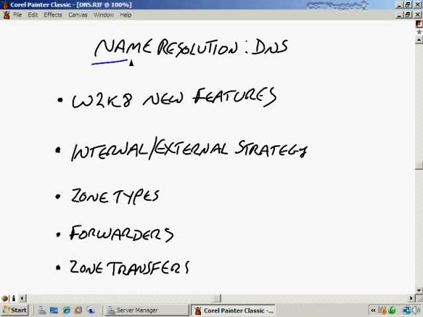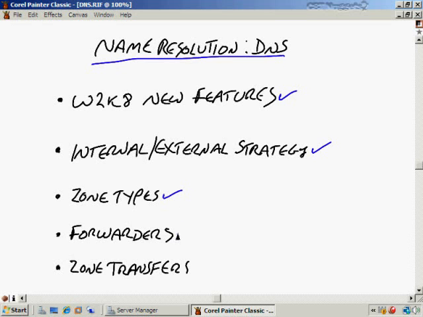In this nugget, we took a look at name resolution specifically with DNS in mind. One of the first things we took a look at was some of the new features of Windows Server 2008, such as the kind of support that it has for IPv6, for single label names, those sorts of things, some really glossy new things there. And then we took a look at the internal versus external naming strategy. Wow, that's a dilemma that Microsoft has officially said you should try to avoid, but a lot of people use it. So we took a look at how to resolve that if you have the same internal namespace as you do externally. Then we took a look at the various zone types, primaries, secondaries, those sorts of things.